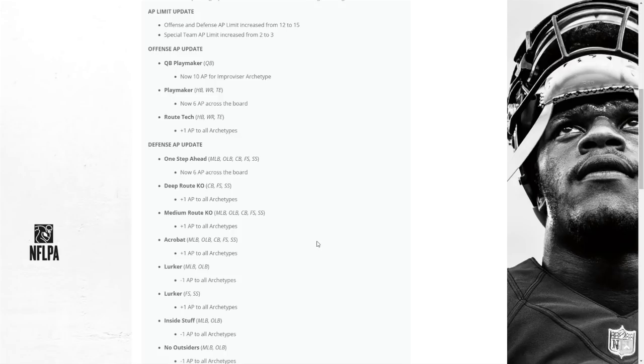Now, on the flip side, they went ahead and made sure that Lurker now is more expensive on safeties altogether, and that includes safeties and linebackers. So they decreased the cost of the ability for a linebacker and increased it for a safety, meaning that if you want to run a Lurker, it's going to be much better to run it on a linebacker than it is a safety.